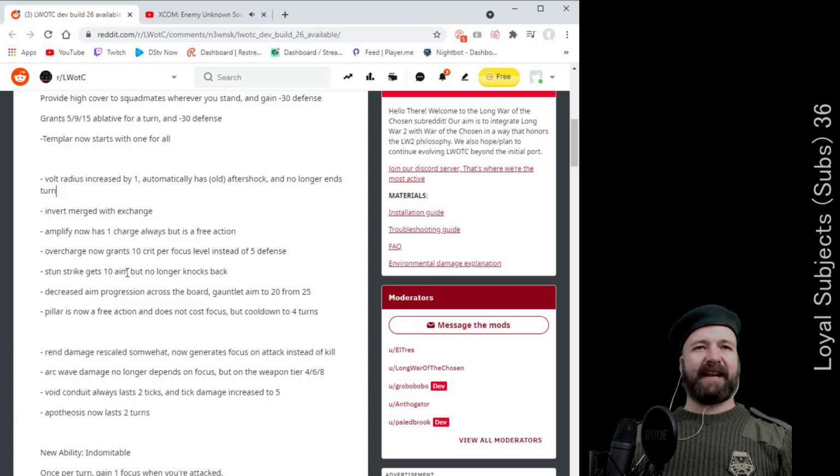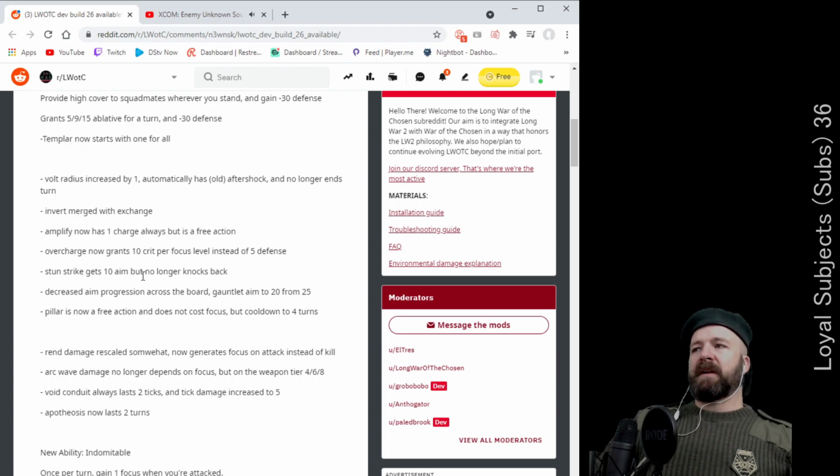Stun strike gets +10 aim, but no longer knocks back. That's fair enough. Decreased aim progression across the board. Gauntlet aim to 20 from 25. So clearly they're trying to change the Templar from basically a superior Shinobi to its own kind of unique class, which I love my Templars, man, but to be fair, they do become a bit of a crutch in a lot of campaigns, so I'm going to trust Grobobo on this one and see how the Templar works out.